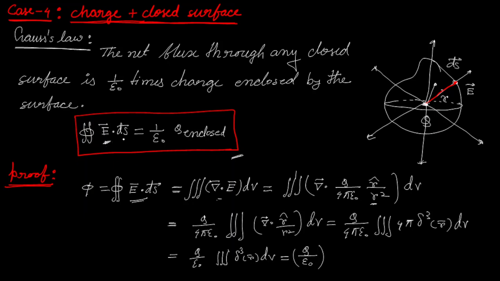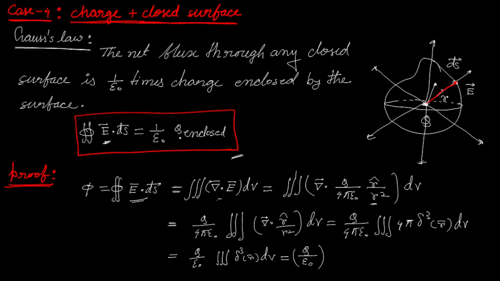If you do the surface integral of the electric field, you will get the resultant flux through this surface. That means there will be some enclosed charge, but you will never get the information from this surface integral about how the charge is distributed inside the volume. So if you want to see how the charge is distributed inside the volume, we have to write this Gauss law in differential form.